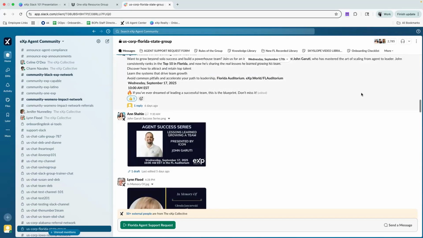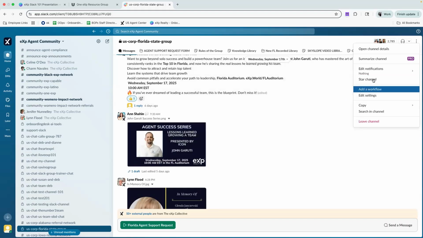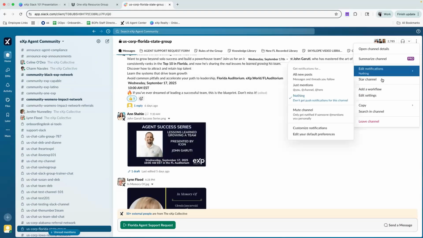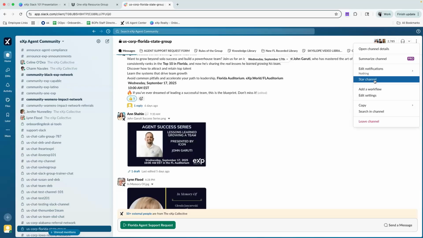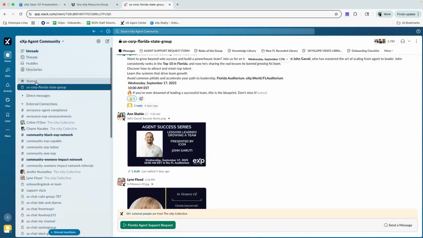So how to star a channel: we're going to click to the top right, these three dots right here. This is an interactive session, so I want you guys to start with me. We're going to get organized together. We're going to click on Star Channel. And as soon as I star it, there's a whole section that populates to the left side and it's called Starred.